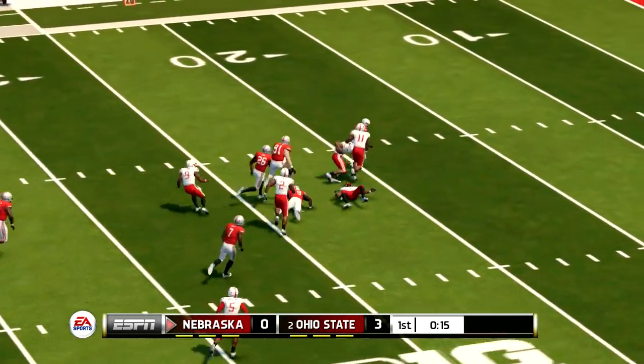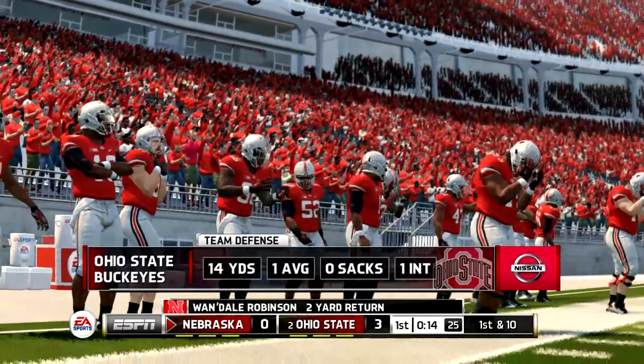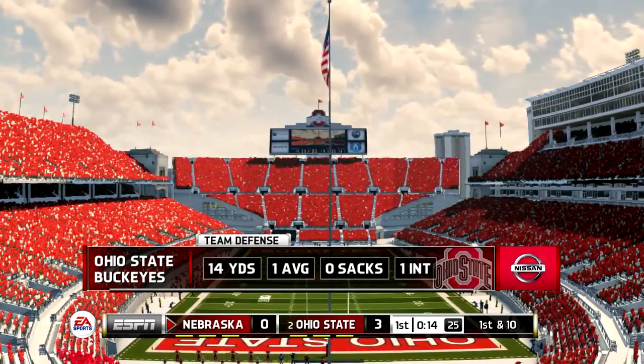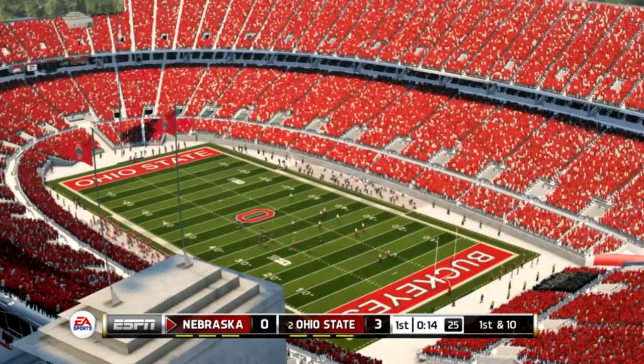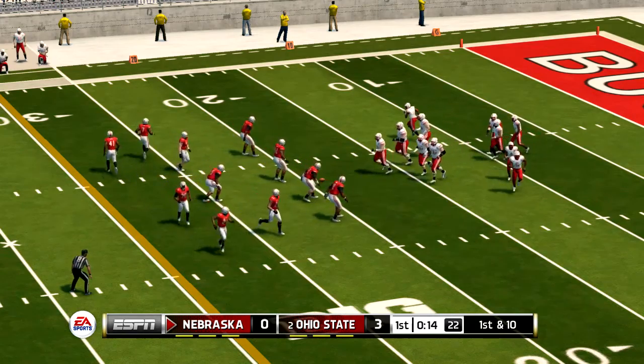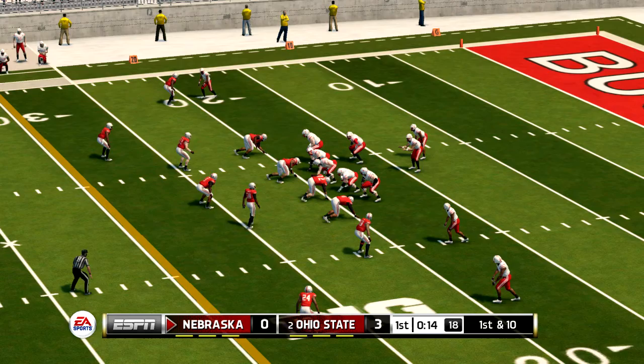He'll take it from the 18. It's picked up by the defense. And he's tackled at the 19. Ohio State's got people flying all over the field on defense right now. Boy, they sure do. Right now, we're just seeing great defensive effort. They have a plan. They understand it. They're playing with great speed, and they're not giving up big plays. That's why they're playing well up to this point.